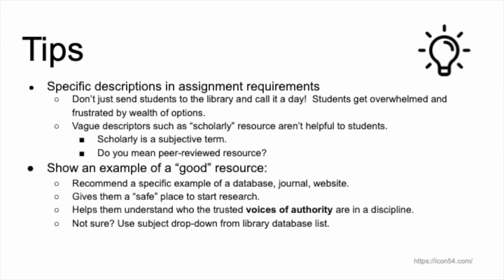Sometimes I think people actually mean peer-reviewed resource, like they want a peer-reviewed journal, in which case I recommend saying that, because that is something that is measurable. You can tell if something is peer-reviewed or not based on if they have the peer review process. Scholarly, again, is a little bit subjective.